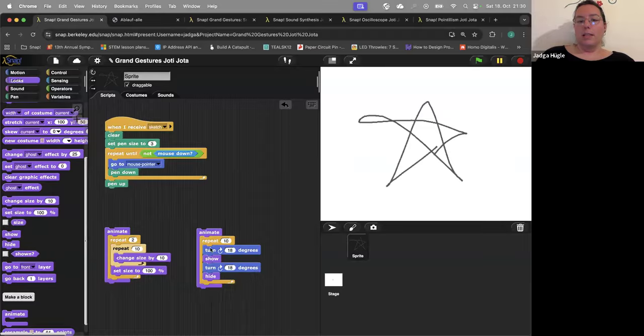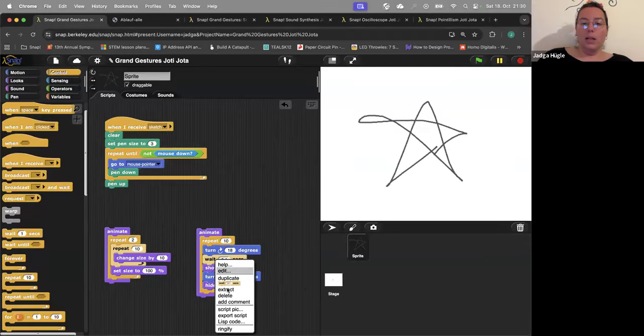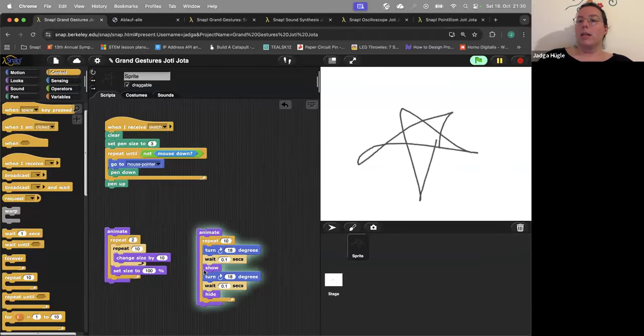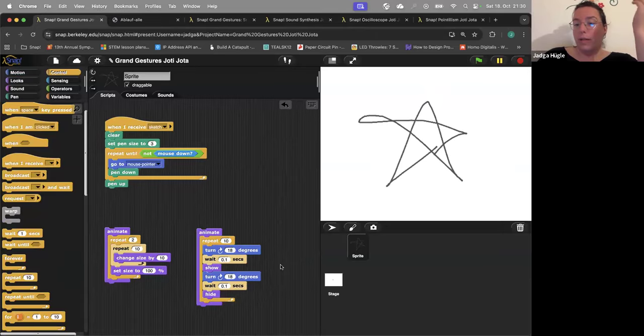And if I do it like this, it's still super fast. So maybe we'll also need to wait a tiny bit in the middle. So we do this, wait 0.1 seconds. And then we do this and wait 0.1 seconds. So now I get this star and it's flickering and moving in a circle.